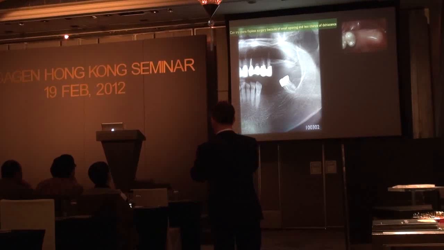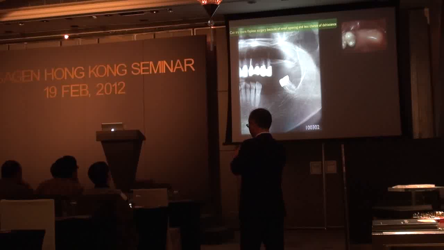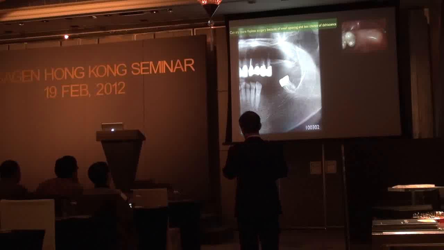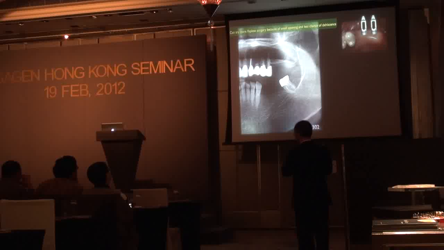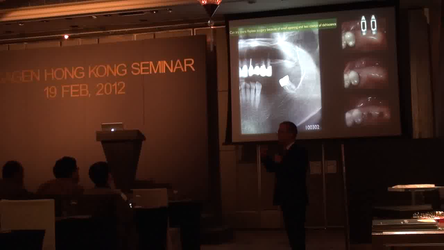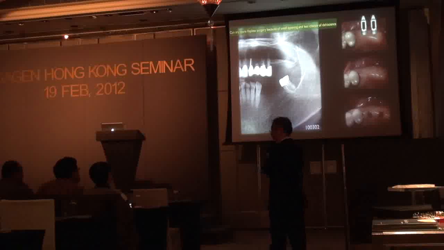The core diameter of 4 millimeter, and the core diameter of 5 millimeter even, has only a 3.3 millimeter table. So there's no need to worry about making bone defects around implants. Just after making the punch, it's only 3 millimeter in diameter. You can take out the soft tissues to recognize how thick the soft tissue is. Usually, in this area, we have a 3 millimeter or 4 millimeter thickness of soft tissue.